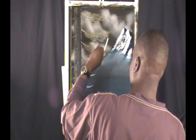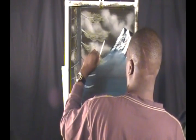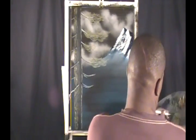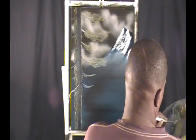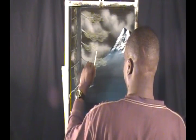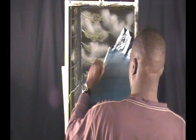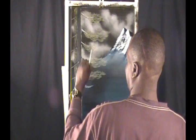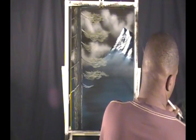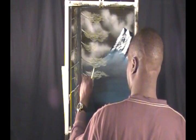Like I say, don't have any reservations, any misgivings about your art. Okay. The more you do this, the more confidence you will have. And that's a fact. Just keep working at it. Keep doing it. The more confidence you'll have at doing these types of trees or anything in your painting. Just keep plugging away at it.